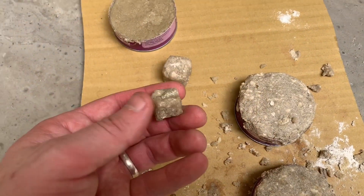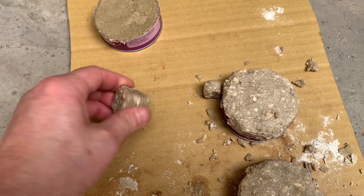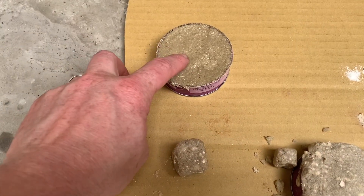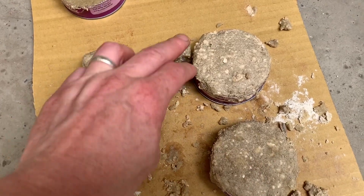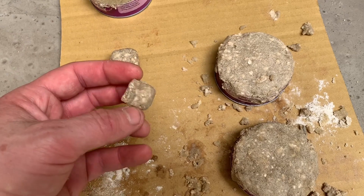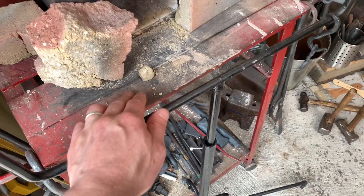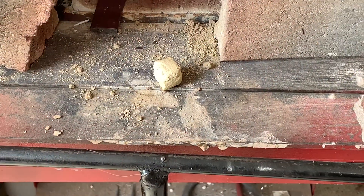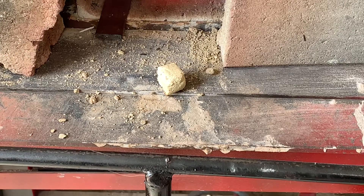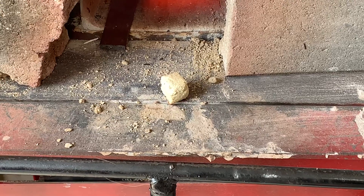Okay, it's been a couple of hours. These have really hardened up — they feel very solid. This one has a solid surface, whereas this one, which didn't have any lime in it, is still quite wet and damp. I'm going to fire up the forge and see what comes out with the small one first. The others I'll leave to dry a little while longer. I'm going to leave it in the heat just for a few minutes as the forge heats up, to drive out any excess moisture. It's starting to go a lighter colour as it dries out. I expect it's going to go black at first as the flour burns out, and then we'll see what happens.